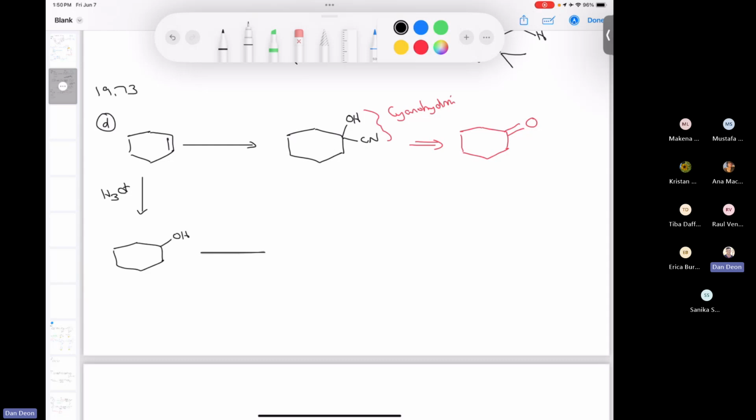Now we can oxidize this again with just about anything under the sun. You could use Dess-Martin. Let's use a big hammer here. We'll use some Jones reagent, so sodium dichromate, sulfuric acid, and water. Again, I'm really beating on it here to do that, but it gives you the idea. So then we have the ketone.